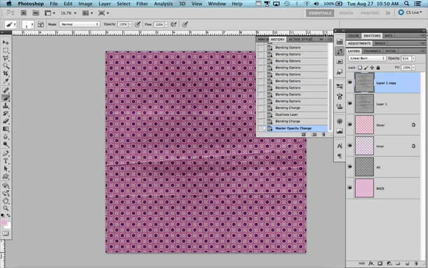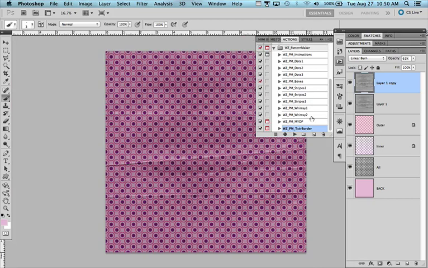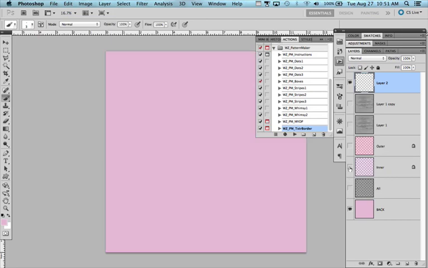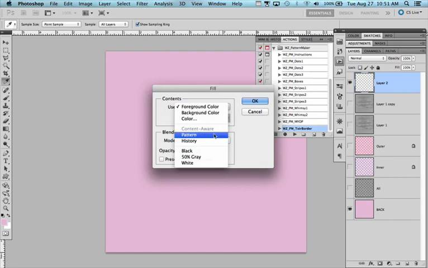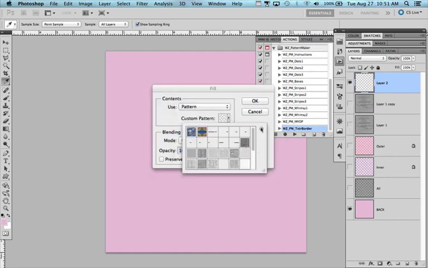So that is how you can use the pattern maker as well as the texture adder and the make your own pattern actions. Let me show you one more quick bonus tip, and that's how to use the patterns once they've been saved. So I'm going to add a new layer here. Let's turn off all of these. I'm going to go to Edit, Fill, Pattern, and from here I can change that to large list. I can select any of the patterns that we have previously created, and I can also mix and match them.